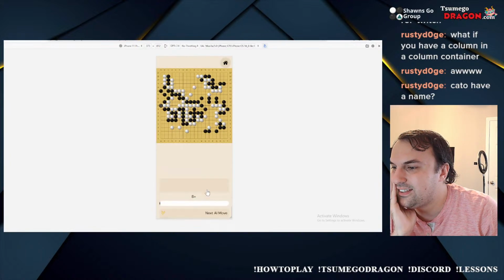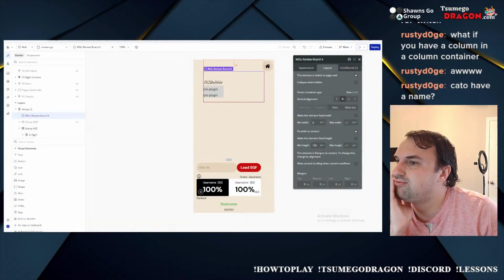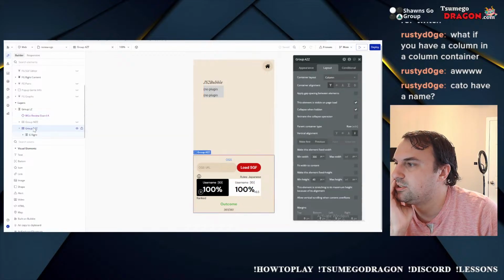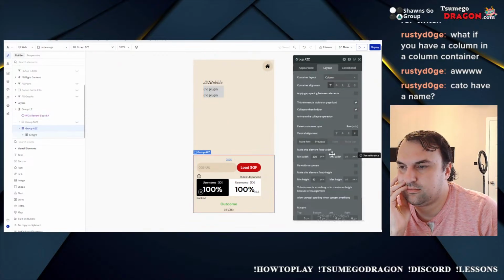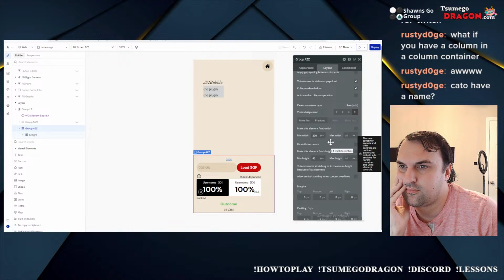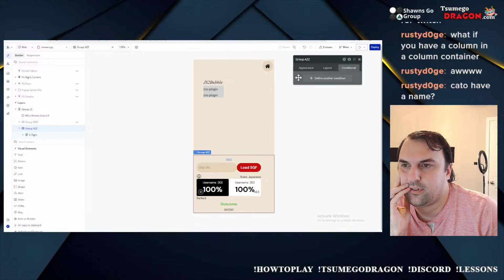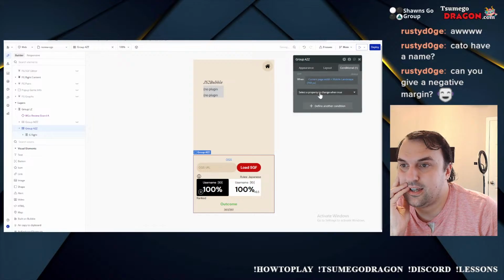So you can see how in the container it'll scroll without moving the Go board, which is what we need, right? Need to scroll without moving the Go board. Technically, yes, I can give a negative margin.